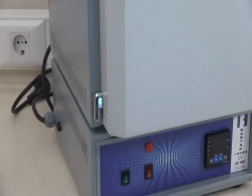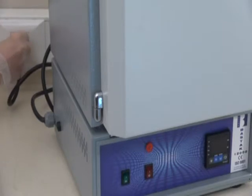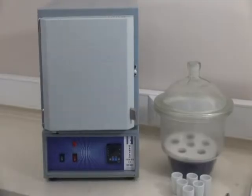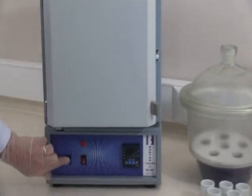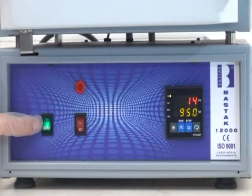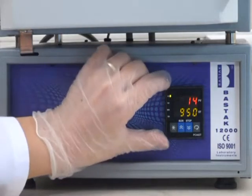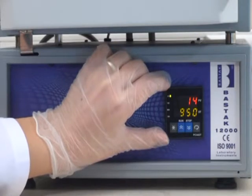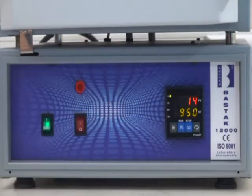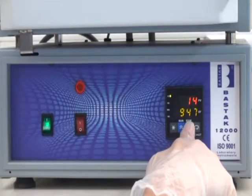Before starting the test with the Bastak 12,000 model ash furnace, connect the instrument to the electric supply. And then press the green button to 1 position. When the display button is at 1 position and the instrument is at stop position, adjust the working temperature from the display panel. For this, use the down arrow and adjust to 900 °C.